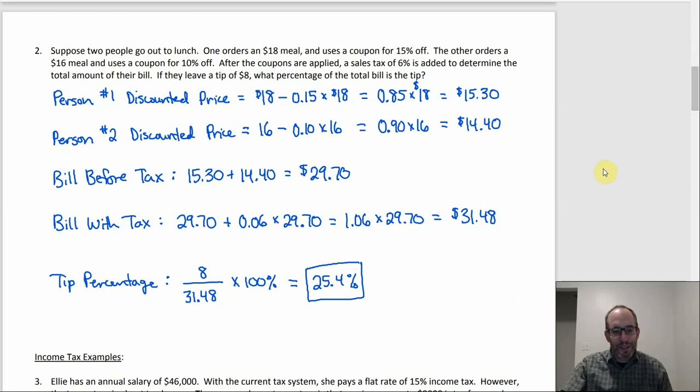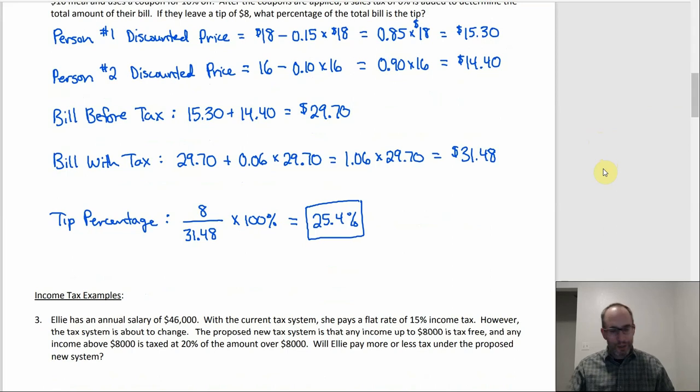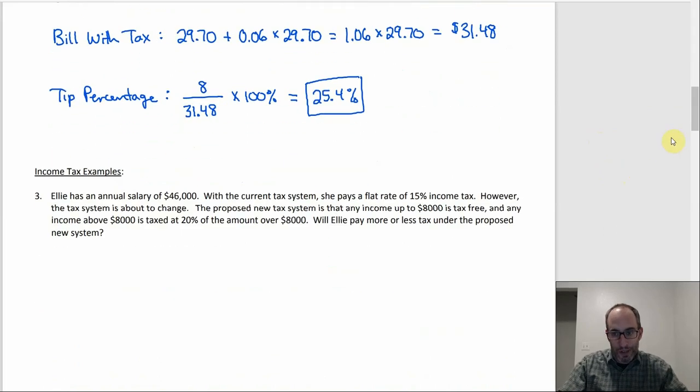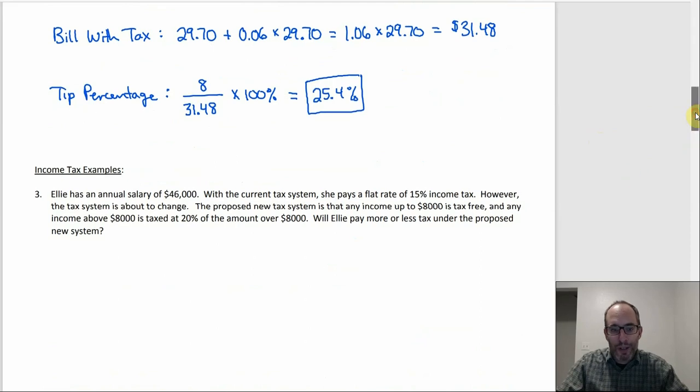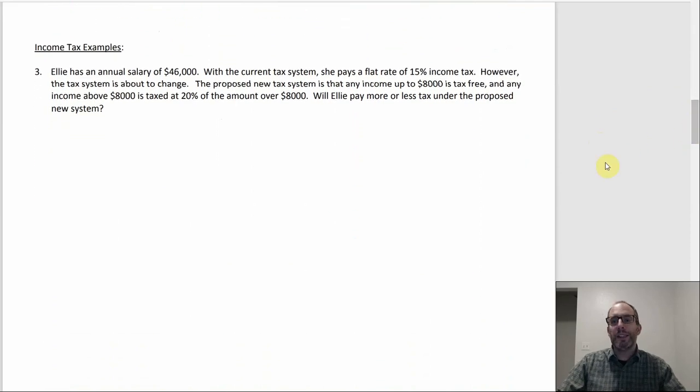All right. Now we're getting into the income tax. So there are a bunch of these. There are more of these than there are of the discount ones, both in this handout and video and also in the homework assignment. And the way that the income tax ones tend to work is sometimes there are ones where there's just a flat tax, where it's this percent no matter what. And then there are ones where there's a progressive tax, where there's some threshold where below the threshold none of that's taxed, but above the threshold that is taxed, things like that.